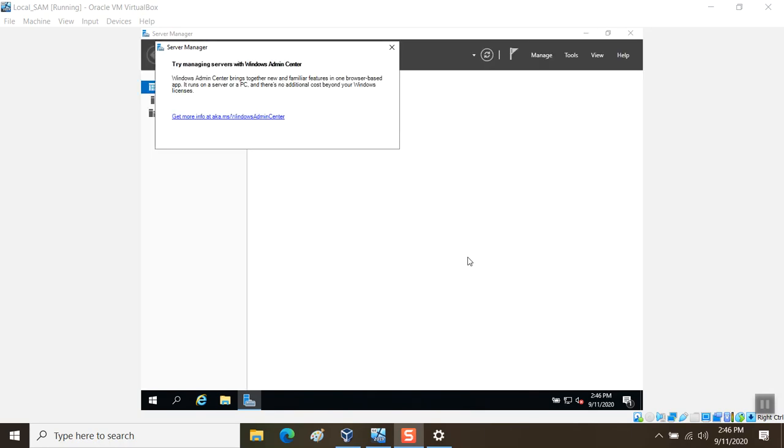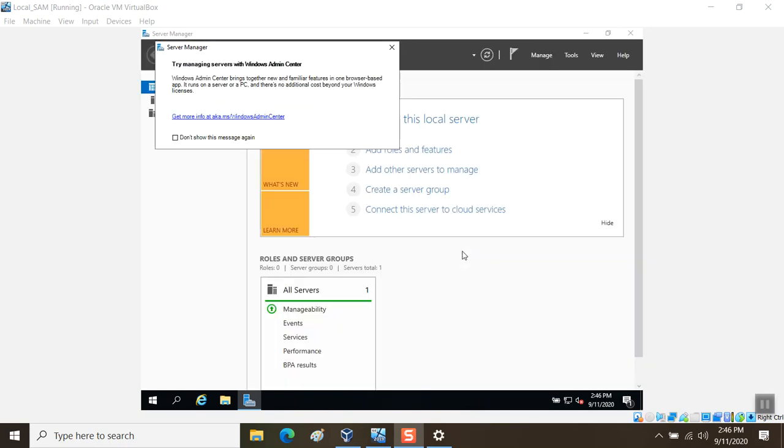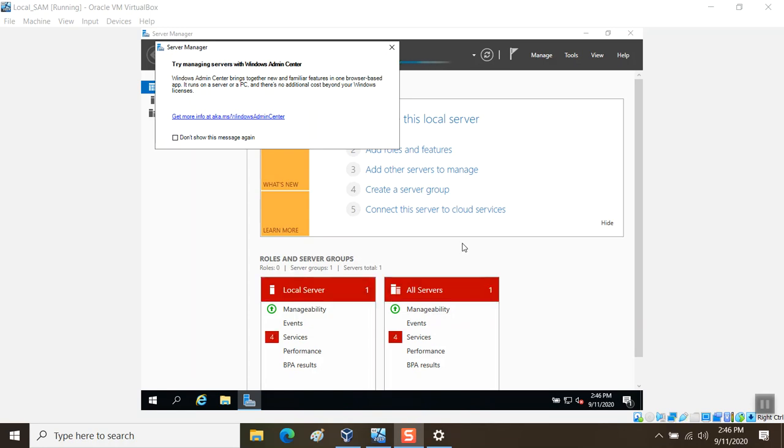One of the most useful things that we can do with this VirtualBox Server 2019 installation is to install the VirtualBox extensions.